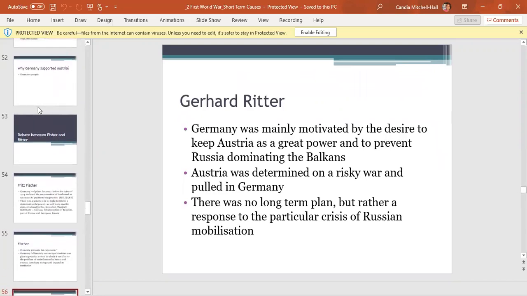The miscalculation would be fifth, because when Germany wanted this war to happen, they didn't know Britain would join the war. And maybe if the leaders in Germany knew Britain would join, they wouldn't have been so eager for this war to happen, and they probably would have stepped back. Then other causes could be military, like the Schlieffen plan that Germany had, but whether or not they had the plan, the war would have still happened.